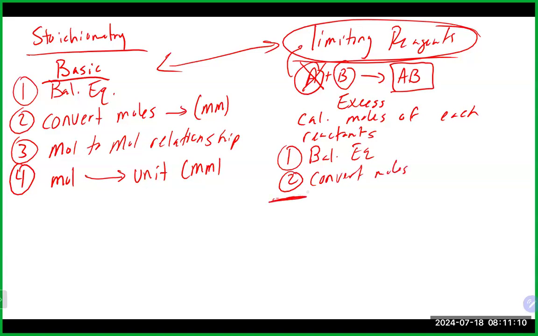And right about here, you will do a calculation to determine the limiting reagent. The idea of that calculation is you could choose either reactant. What you want to figure out is, if you want to use up all the starting amount of the first reactant, how much of the other reactant would you need to completely react with it? So that's just a basic mole to mole relationship between the two reactants. When you get that number, you compare it to the amount of that reactant that you're starting with. If you do have enough, then that's the excess reagent. If you do not have enough, then that is the limiting reagent.